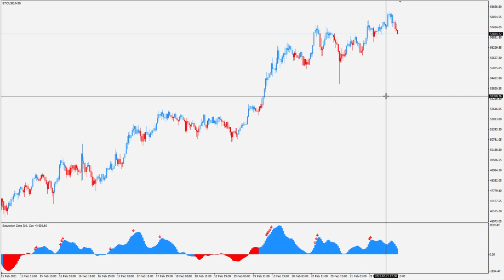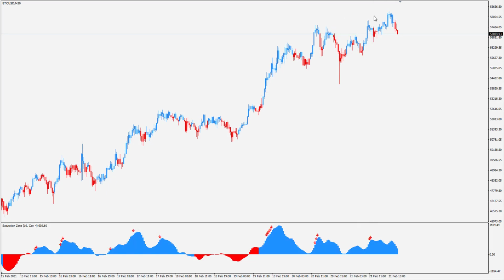To better demonstrate the functionality of this amazing expert, let's take a look at one example. Here's the chart of Bitcoin versus the US dollar. Price outward momentum is getting weak and a divergence pattern is seen as well.